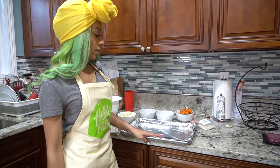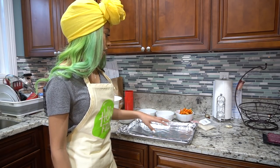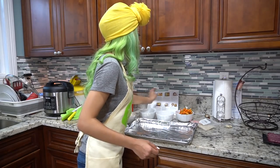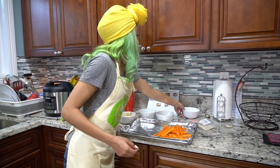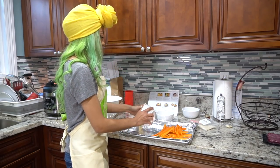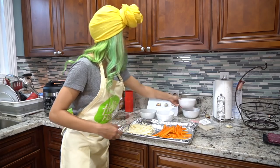I have a cookie sheet pan, and then I also have foil so it won't get all messy. I'm going to take my baby carrots, put them on one side. Then I'm gonna take my potato slices on one side. I'm gonna get my olive oil.